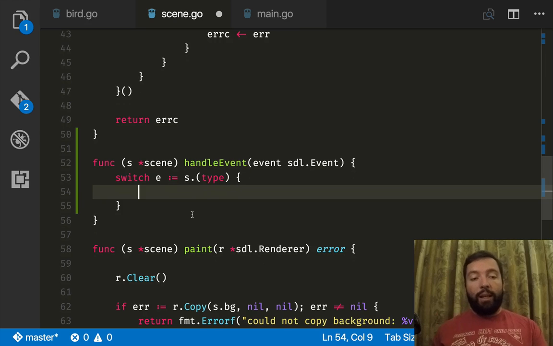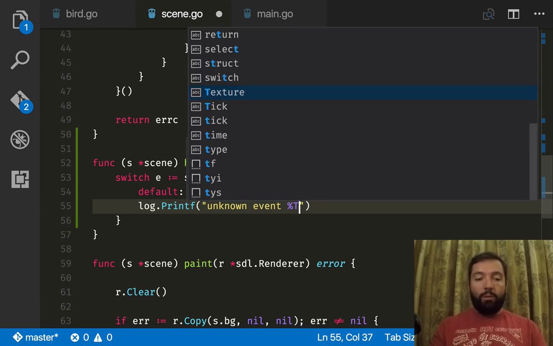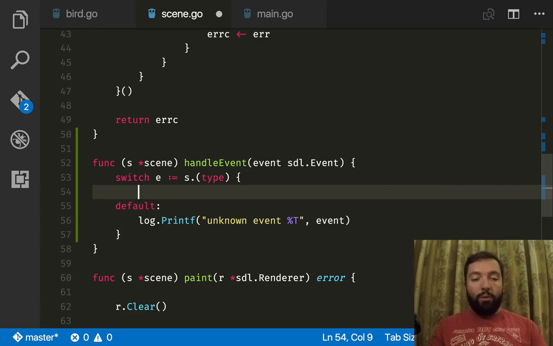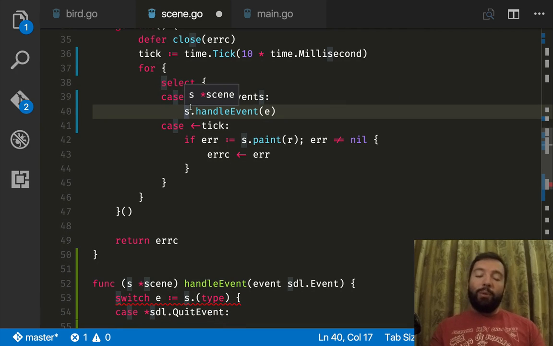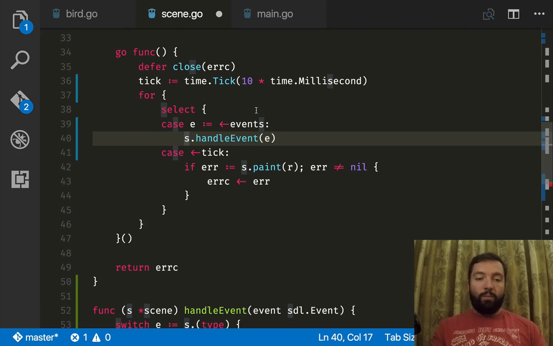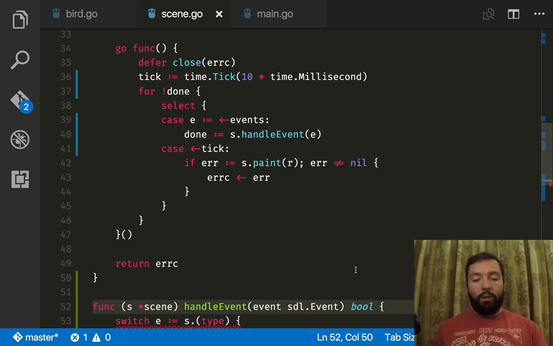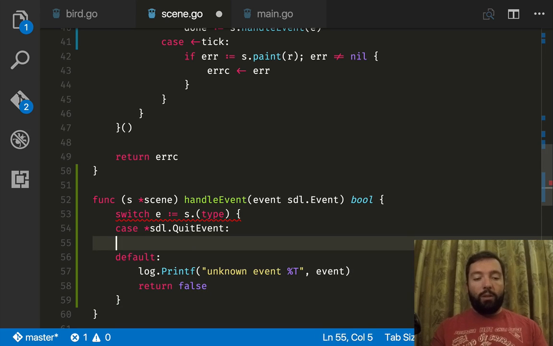So now what we have is a switch statement where every case is a different type. We're going to have default at the end, and at default we're still going to print an unknown event. Otherwise, we're going to be able to say, well, if you get sdl.QuitEvent, as we saw, you should stop the execution. Okay, I guess we could make this return a boolean, and we could do this. So now that boolean basically lets us know whenever we're done executing, so we should exit. So we should normally return false, but in this case we return true.